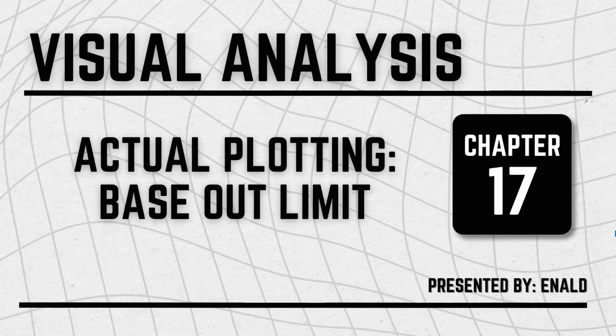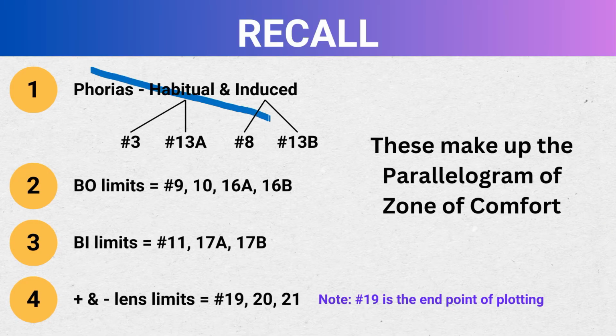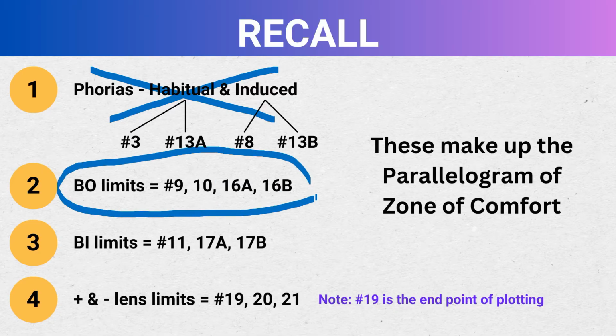Familiar ang title? It is because ang chapter 15 na to is ang actual plotting furious. What does this mean? It means nga, humanata sa ato furious. Now let's welcome base out limits. What comprises of the base out limits? They are the tests number 9, 10, 16a, and 16b.